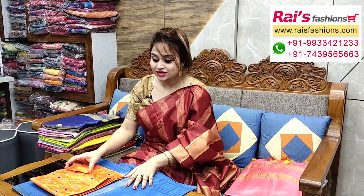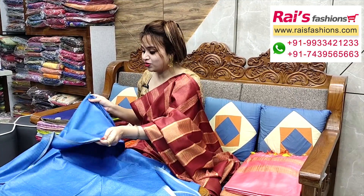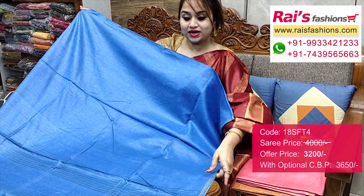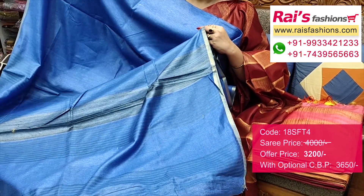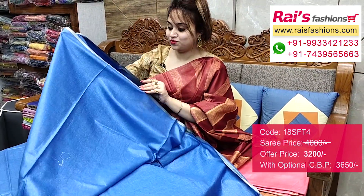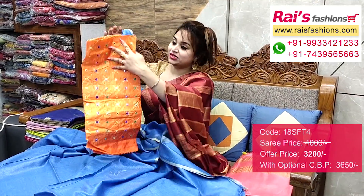And this one — nice colour combinations. Handloom soft silk material, hopt silk with highlighted half-inch golden zari border and all-over plain base. Handloom soft silk material, full base part is plain colour. This one is the pallu portion — gicha stripes pallu end. This one is all over base, handloom silk material, with highlighted golden half-inch border. This one is running blouse piece — very trendy and smart looks, lightweight.